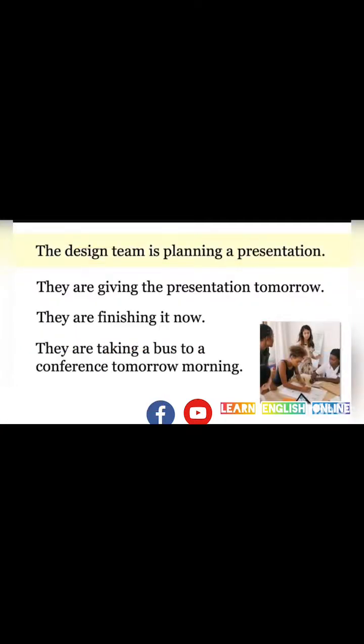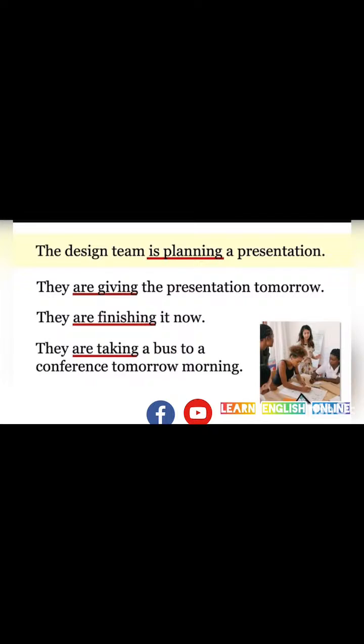The design team is planning a presentation. They are giving the presentation tomorrow. They are finishing it now. They are taking a bus to a conference tomorrow morning. Okay, all of these sentences are in the present progressive, be verb and ing. But some of them are happening right now and some of them are plans for tomorrow. First, let's look for the verbs. Is planning, are giving, are finishing, are taking.